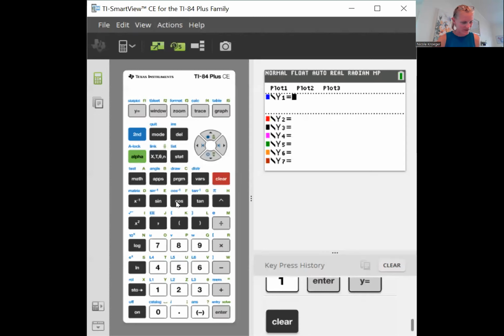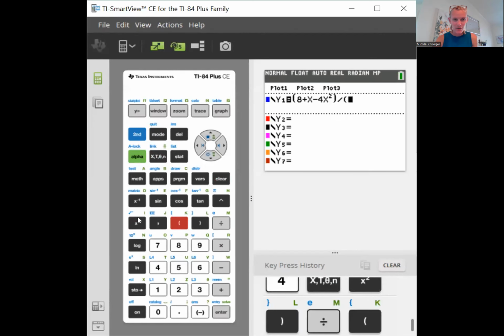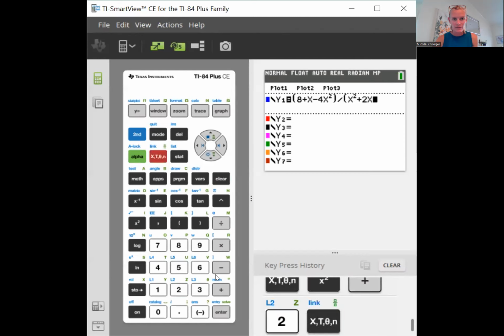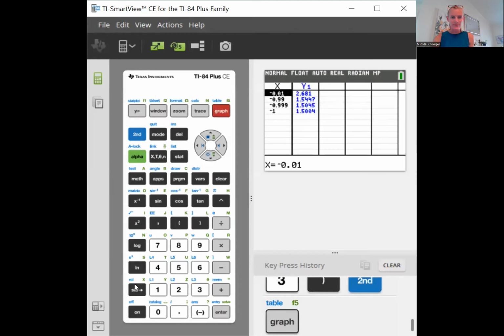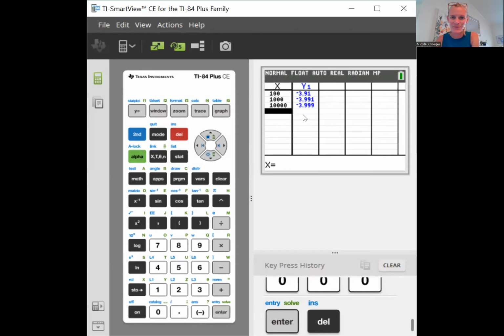So we'll plug in, our function is a messy one to type in here. So we get 8 plus x minus 4x squared. It's painful to watch me type this in, I'm sorry. Once again, don't forget your parentheses, x squared plus 2x plus 3. I hope you are trying these problems on your own before you watch my solutions and following along. And then we go to second graph. I type in my numbers. I'll type in my 100, my 1,000, and my 10,000. And then I can delete that last one if I want to just have it look nicer.